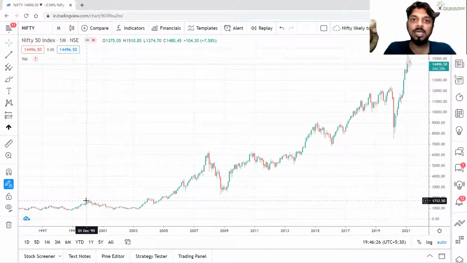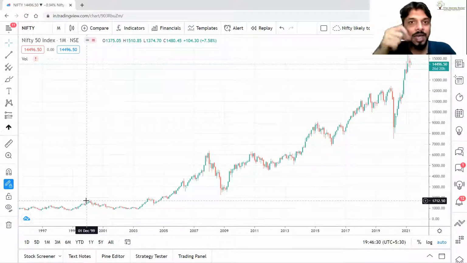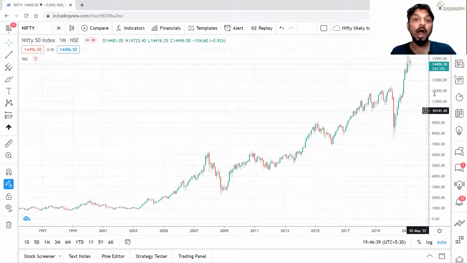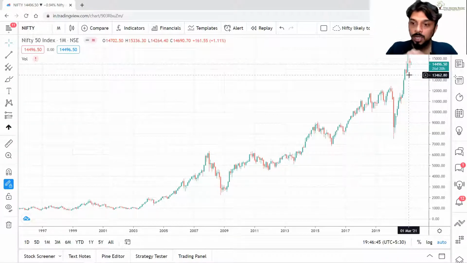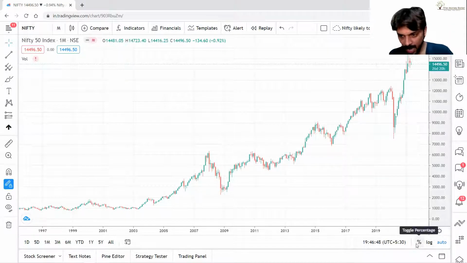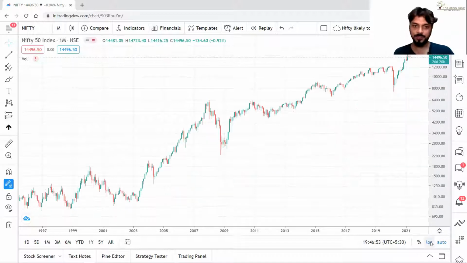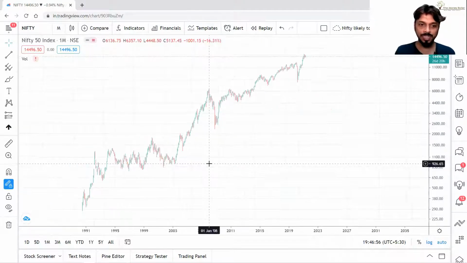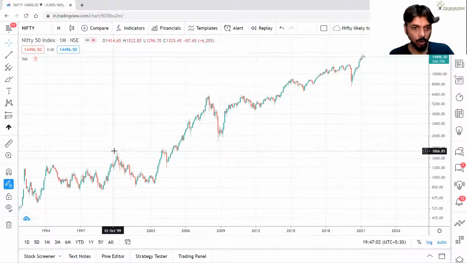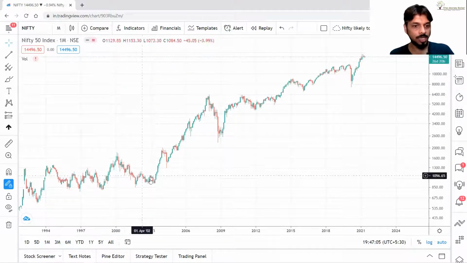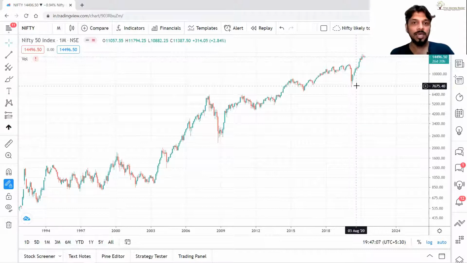So whenever you see an exponential move, if you use an arithmetic scale, it will give you wrong information when numbers become large, when numbers become huge. Now, what is the solution? Use the logarithmic scale. At the bottom, have a look at this. It is written log over here. Just click that. And guys, suddenly you will see the right representation where visually also this fall is higher than this fall. Getting my point?